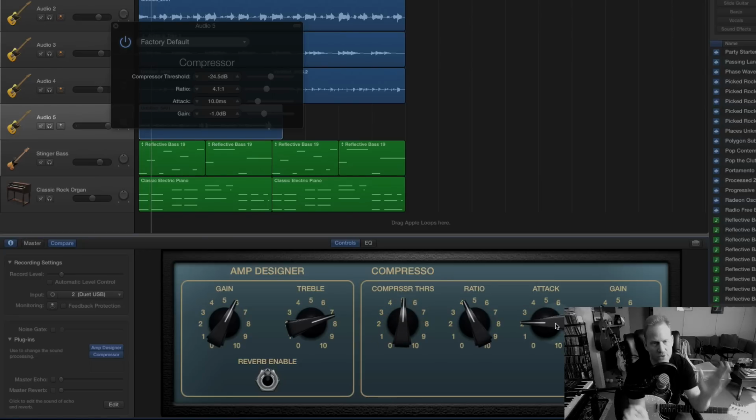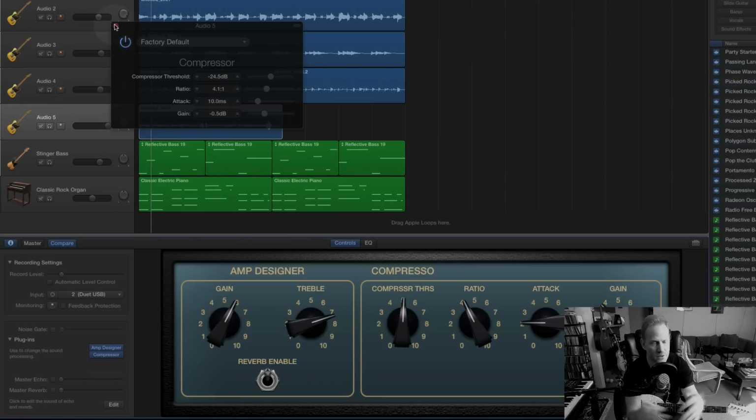Now basically what a compressor is going to do is restrict the dynamic range. It's going to restrict it and bring it up. So any sort of inconsistencies in my volume, how hard I hit each string, it's going to basically smooth all that out. And I'm doing that just so I can hear. I'm really interested in actually listening to my timing of this scale, and see if there's any notes that I was kind of flubbing at all. So I'm compressing it so I can really hear it through all those instruments that are being played.